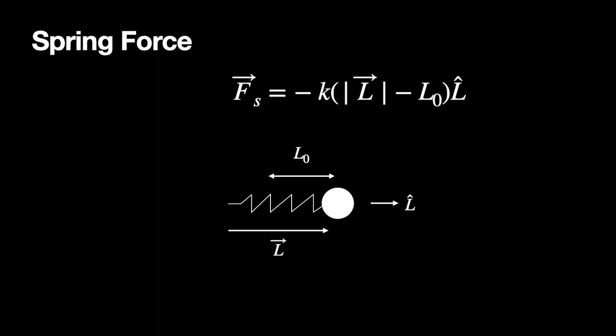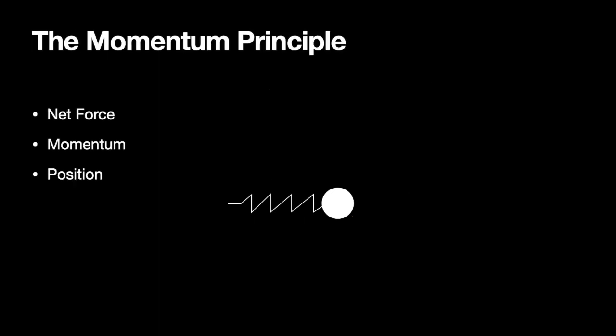And that's important, right? Because once I take the magnitude of L, that's a scalar. But I want a vector force, so I need to turn this whole thing back into a vector, so I need L hat, a unit vector in the direction of L. And then that would give me this vector force on the mass, F spring, which is a vector. Now, we're going to use that force with the 3 most important things to model the motion of this one single mass. We need the net force, the momentum, and the position. The net force is just going to be the force due to the spring. That's fine. And then we have the momentum of the mass, and then we have the position of the mass.